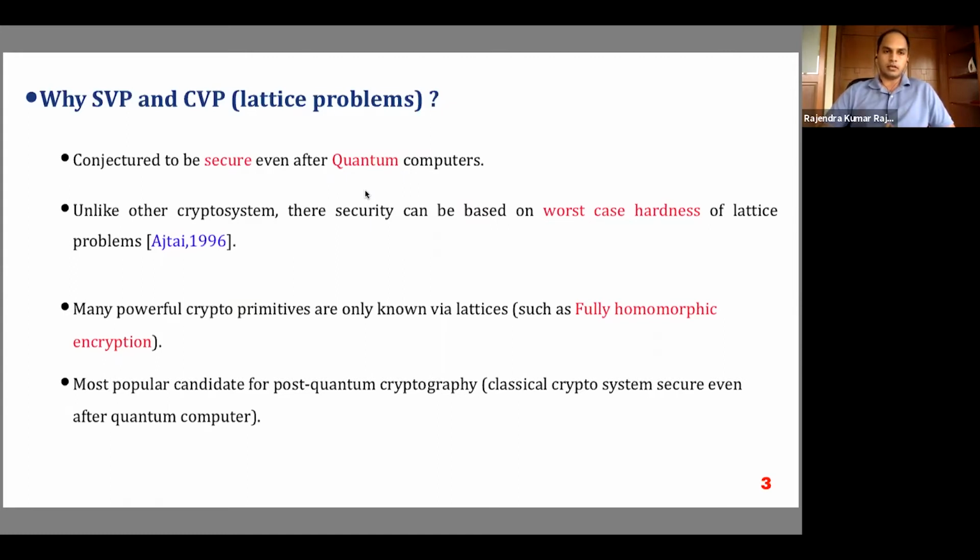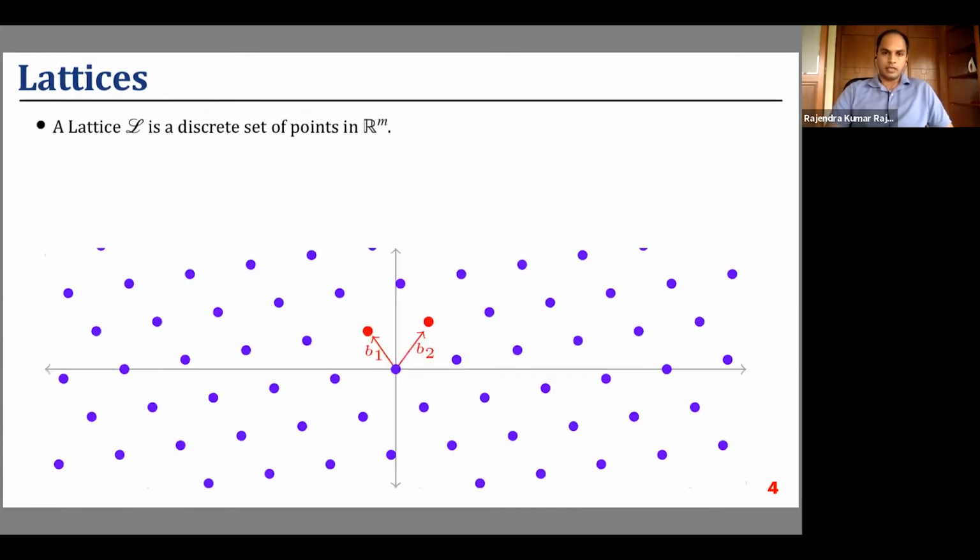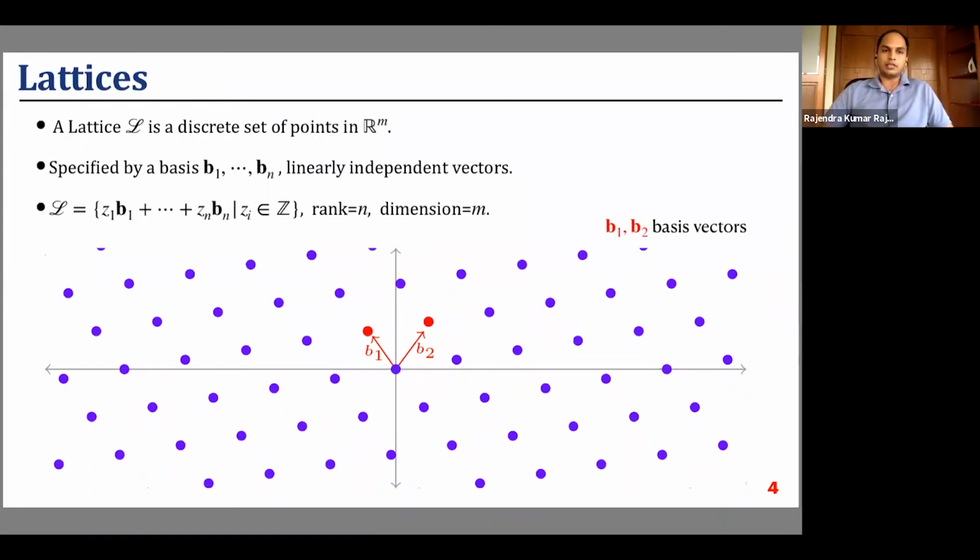In this talk, we will talk about the reductions between SVP and CVP in different ℓp norms. So let's discuss what exactly a lattice is. A lattice, L, is a discrete set of points in a real space. As you can see, this is a two-dimensional lattice. A lattice is generated by basis vectors. A basis is a set of linearly independent vectors, such that if you take all the integer linear combinations, you will generate all the lattice points. In this one, the basis is b1 and b2. In this talk, I will use n to denote the rank of the lattice, where rank means the number of vectors in a basis, and we'll use m to denote the dimension, where the dimension of the lattice is the same as the dimension of the associated real space.